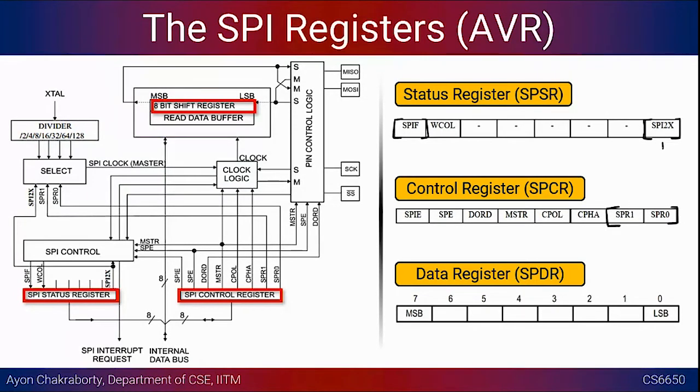So it is either 1 or 0, and depending on that, whatever value is in the last 2 bits could be multiplied by 2, right? And then we had the clock polarity and clock phase. We could configure the particular device as a master device, or if not, it becomes a slave device. And then we had the SPI peripheral enable or the interrupt enable. So these kinds of bits were being used in these registers.